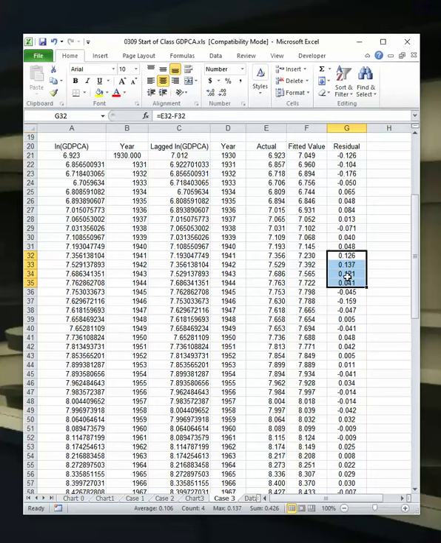If you're a World War II history buff, you're probably pretty well aware that the industrial ramp up by the Roosevelt administration kind of started in mid to late 1940. So it's not surprising that we get this big shock in 1941, even though Pearl Harbor was at the very end of the year. So I think that this case 3 actually fits really, really well.